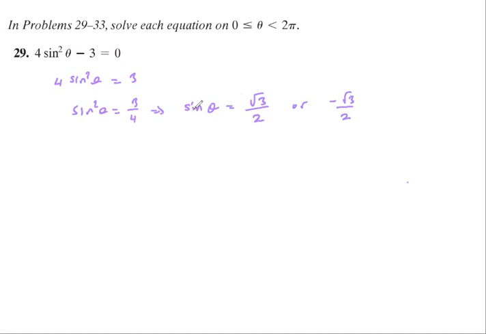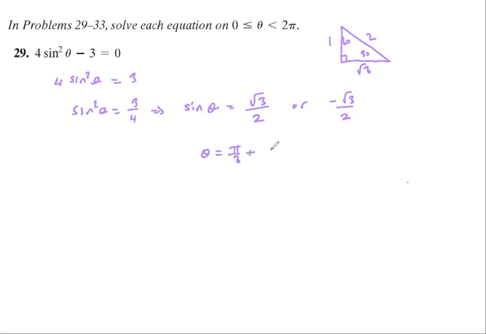So the question now you have to ask is, what value of sine will give us square root of 3/2, right? This is one of the common angles which we do need to remember. If you don't, you can always make a triangle with the common angles like 30, 60, 90, right? So let's say this is 60, this is 30, and this is 1, this is √3, and this is 2. And if you are looking for the sine value of √3/2, this is going to be opposite 60. 60 is just pi/3.